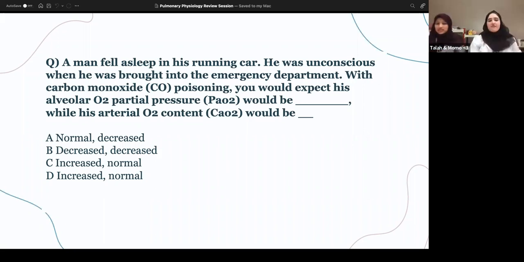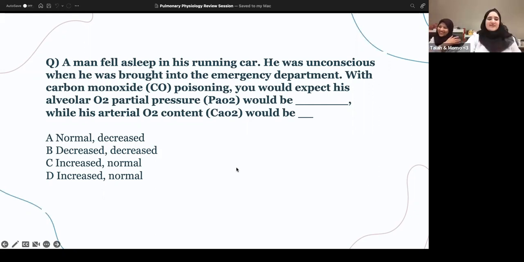Okay, so we have A and we have C. Shouldn't it be increased, decreased? Wait, you mean D? Yeah, the D option. Maybe it was increased, decreased. I don't know. But we can clearly see that D is not the answer. Increase, decrease sounds right.